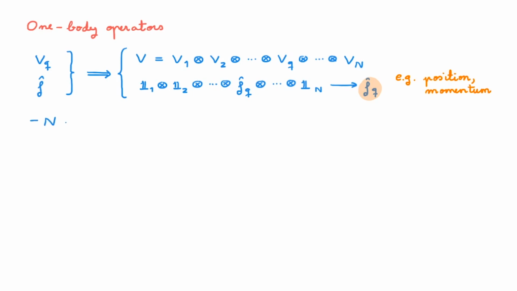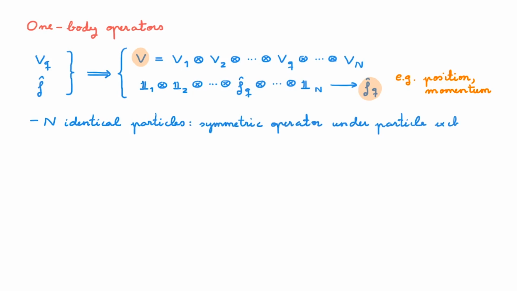For a system of n identical particles, we know that exchanging any two particles leads to exactly the same physics, so that our state space is no longer V, but instead the subspace of V spanned by totally symmetric states when we have bosons, or totally antisymmetric states when we have fermions. In a similar fashion, the operators that act on a system of identical particles must stay the same when we exchange any two particles, which means that we must work with totally symmetric operators on the particle exchange.